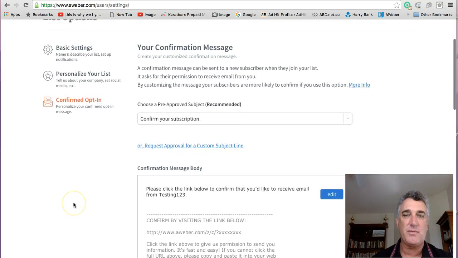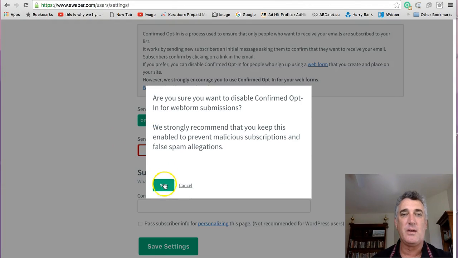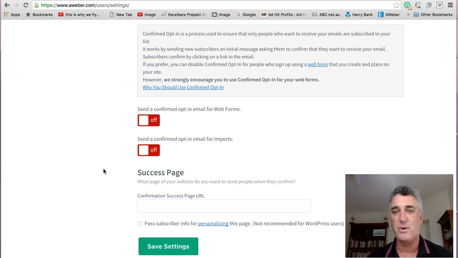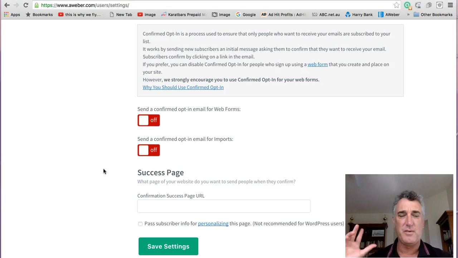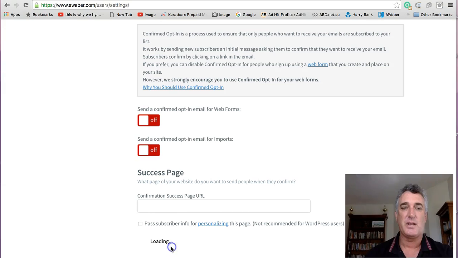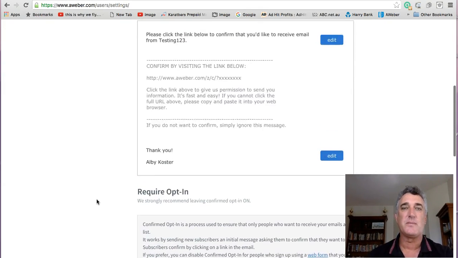Now, here's a thing, confirmed opt-in. I'm not too sure if you're going to have this option or not, but I always click no when it comes to confirmed opt-in, because by the time someone gets to your training list, they're already in your business and they want to be there, and you don't want to run the risk of the confirmation email sitting in spam and you're getting lots of emails saying I can't confirm and now I'm not receiving any emails. So just make it easy on yourself and click off. You may not have that option. If not, just leave it as confirmed and then just click save settings there. Now, once you've got the list set up, that's when our work actually begins.